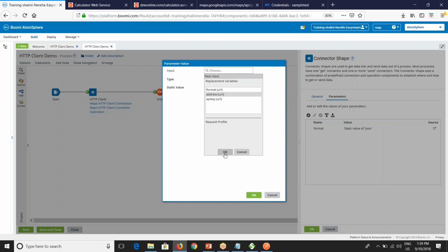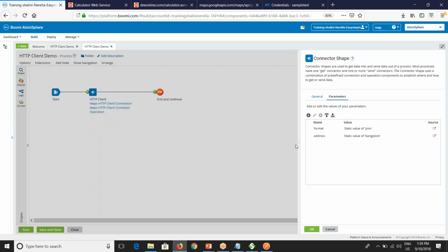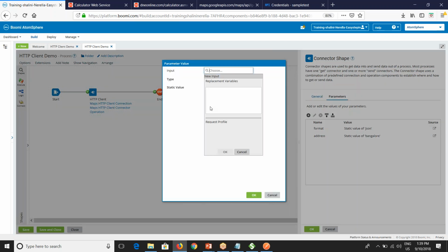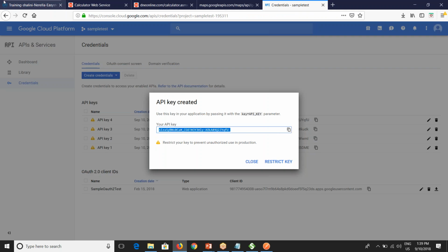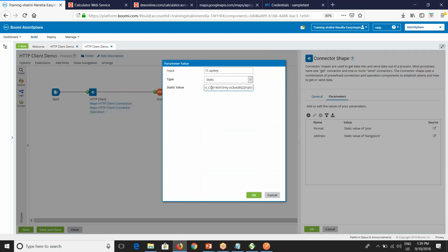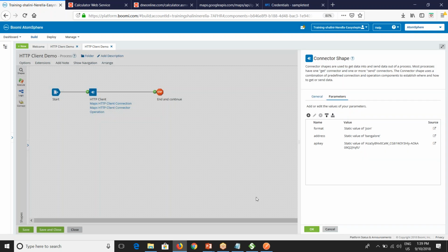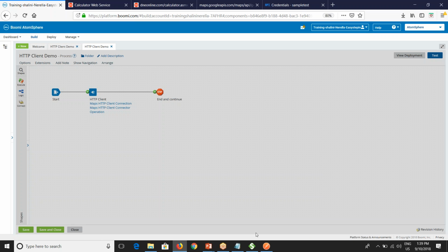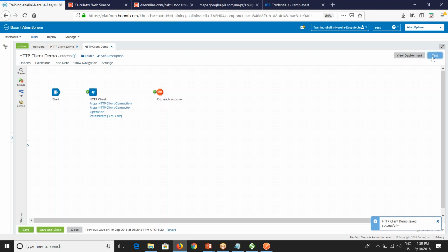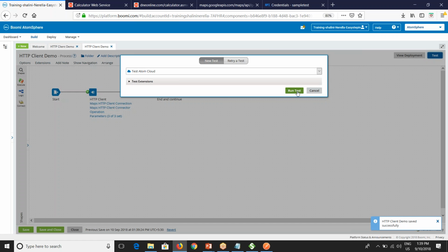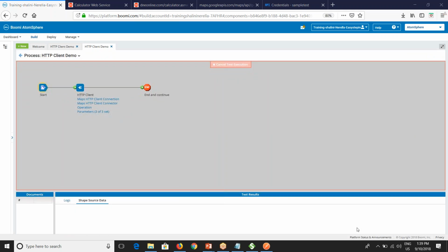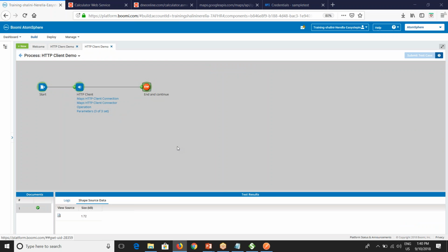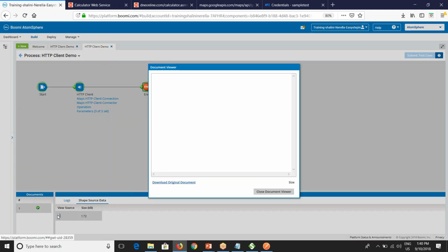I'll select address and I'll give Bangalore. And I'll select API key and I'll give the value to this. Okay, so this is now done. So let me execute this. So this is now executed and you'll be able to see the output.